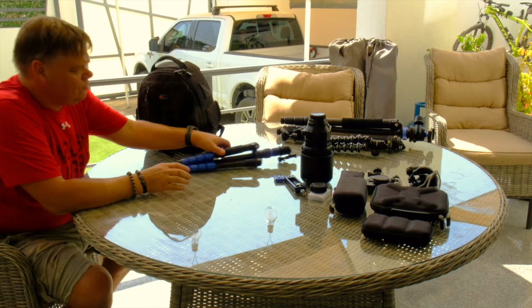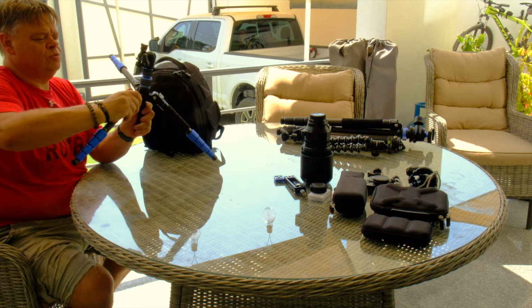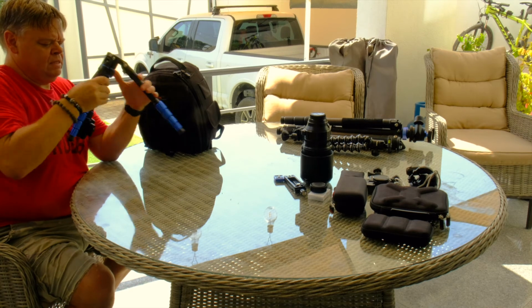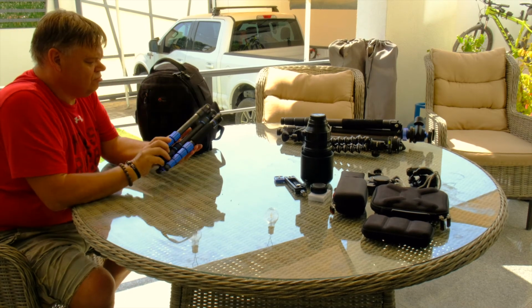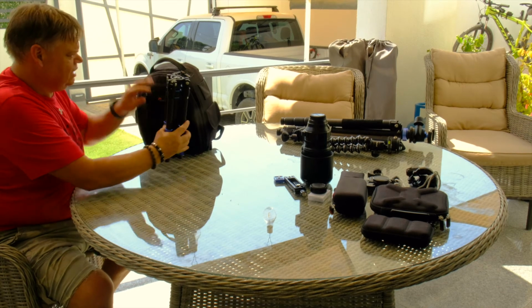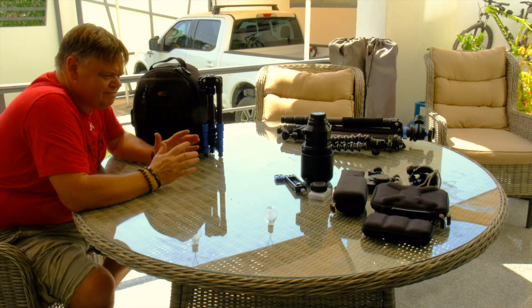The travel tripod, again, I love this tripod. This is a great little tripod. It took me a while to be convinced until I saw a few YouTube reviews on it. There's no weight. I think it's something like 0.8 or 0.9 of a kilo. It's nothing. I could be wrong there. And it's tiny. Look, it's all bigger than the bag. That's my travel setup for work.